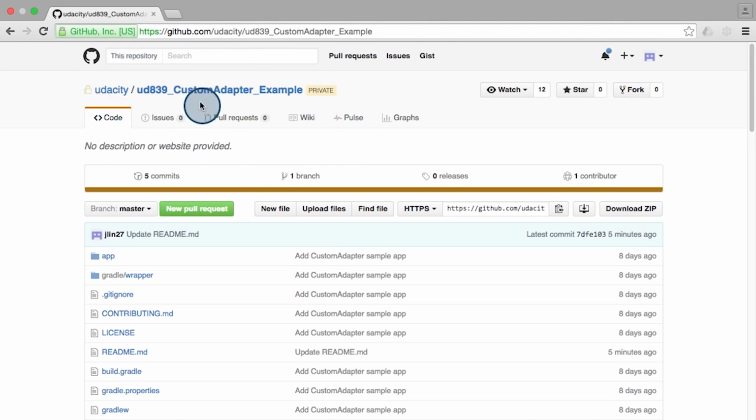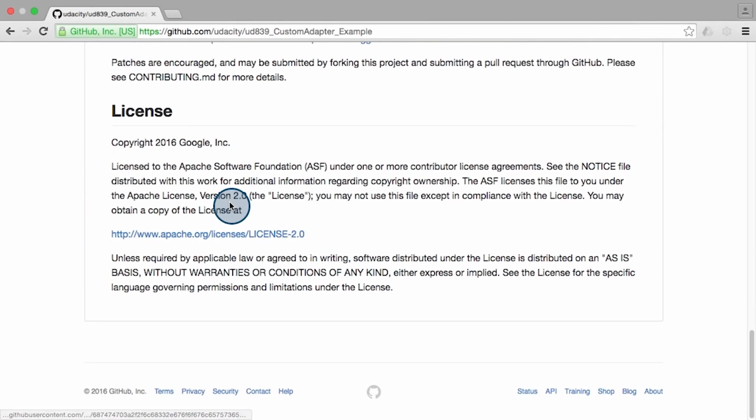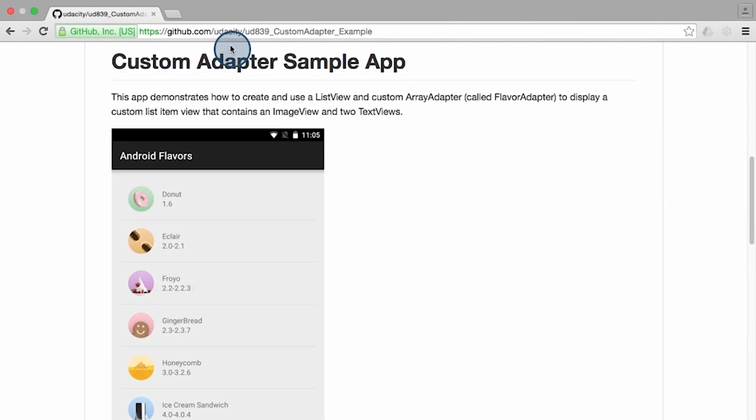So this project here is hosted on GitHub as an open source project, and this means that the code is available for anyone to take a look at. So note that there's a different license on each open source project. So remember to check out the license for limitations on whether the code can be modified or distributed again if you're taking a look at a particular open source project. So in this case, this app was created at Udacity, so you're free to use it and adapt it as you wish.